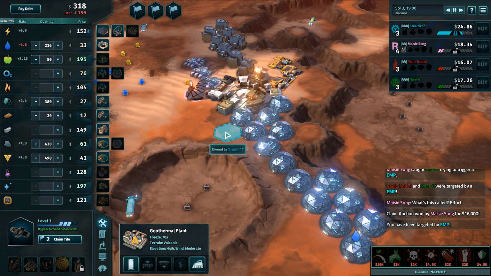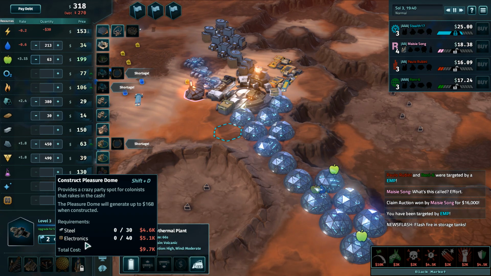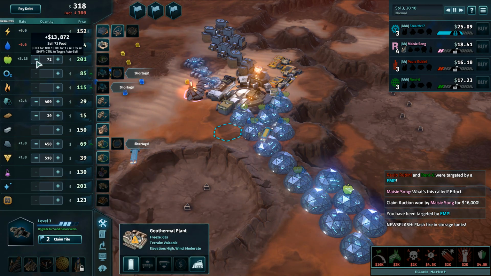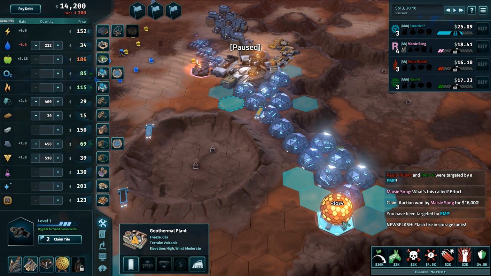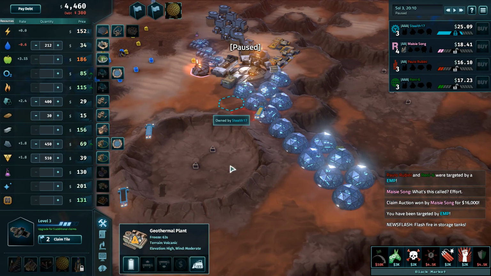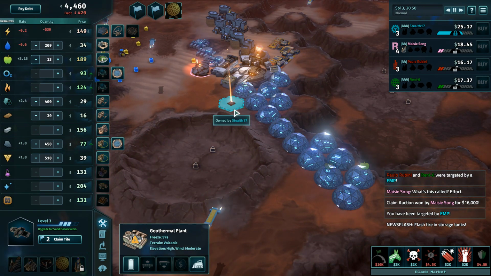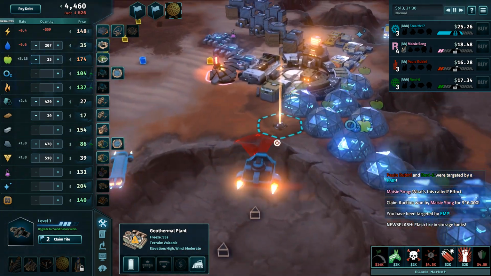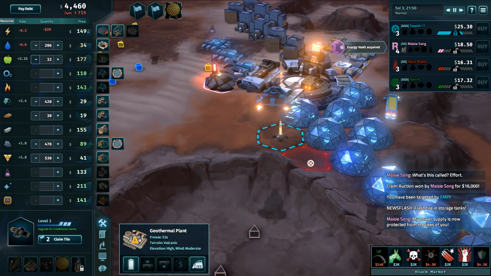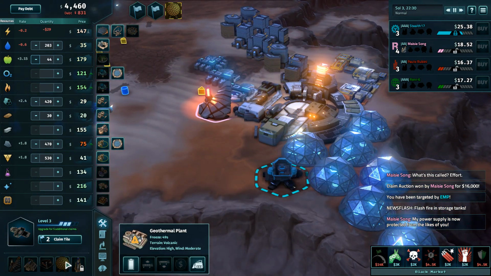Now, with this colony growing, I also want to put down a pleasure dome. These things go at 9.7 at the moment. This should help. These things generate pure cash. They don't generate any resources, it's just pure cash. So I'm going to claim that spot right there. This is going to take a bit of time to get built. You can see the construction ship as it is going towards that position, and moving towards the position where it's going to plunk down that pleasure dome.